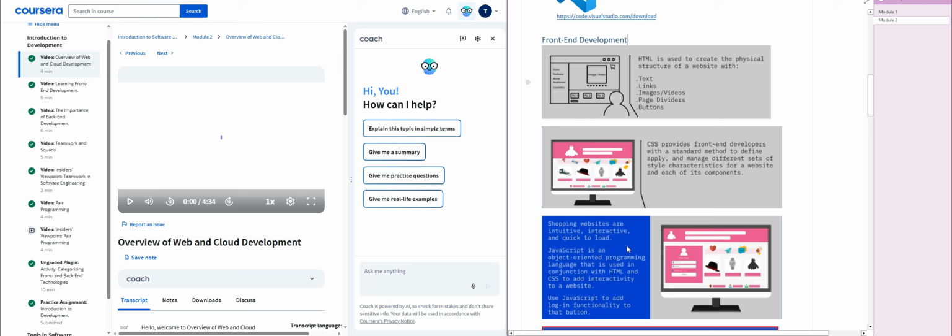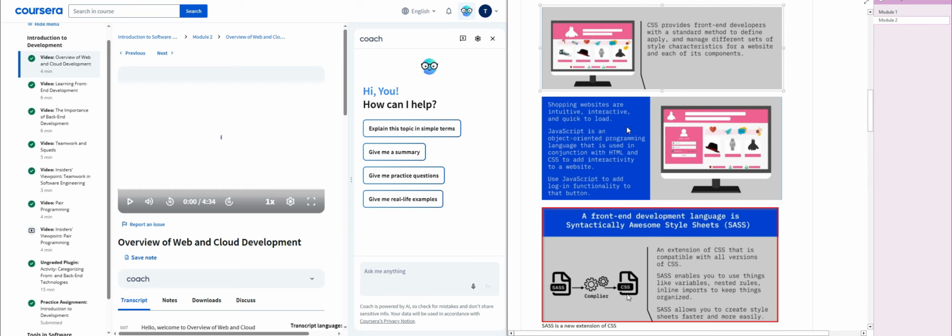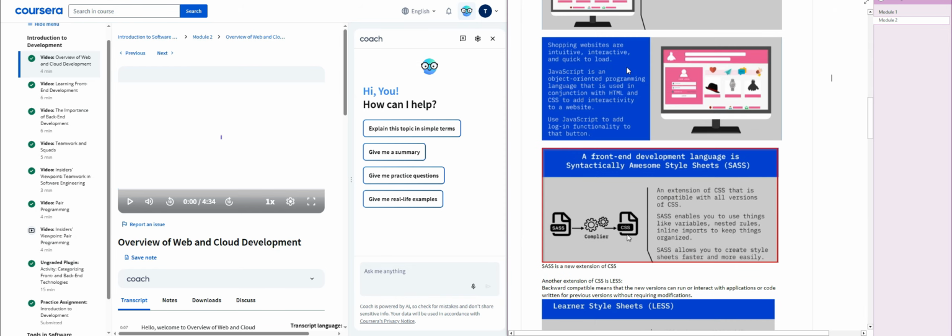Yeah, HTML is the structure of the page. You have plenty of text, but it hasn't been discussed in the course yet, so I will not go over it. CSS is the design. A good example is even the image that IBM put into the video. And then you have JavaScript for some functionality. You can see a form here, or actually a login page. So that's what JavaScript can add.